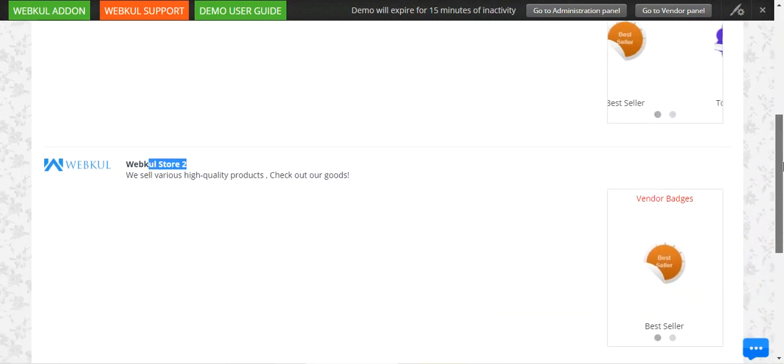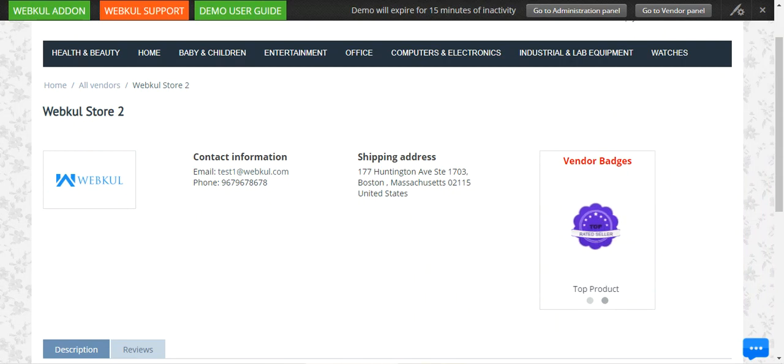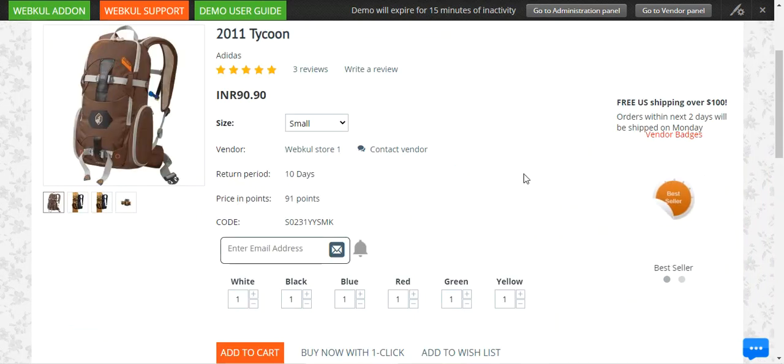Now in today's video tutorial, I'll be taking you through the workflow of this particular plugin at the admin's end, and I'll be showing you how the admin would be able to create the different badges from the admin backend panel, and how he'll be able to assign the same to the vendors automatically and manually, and how the vendors would be able to create the banners for their own self, and how they can set up a redirect URL for their banners as well.